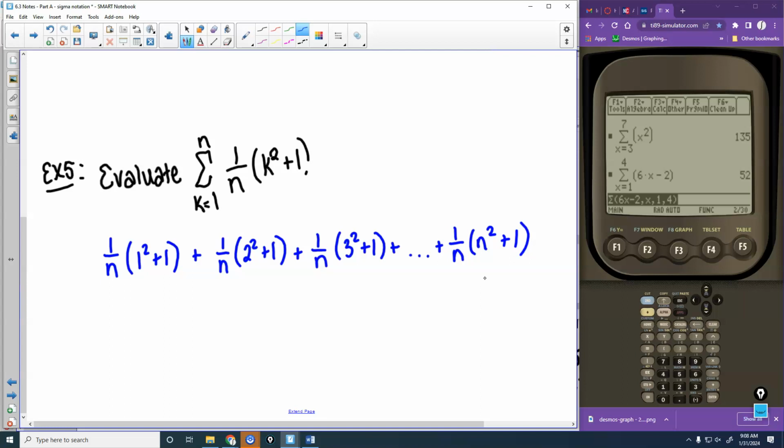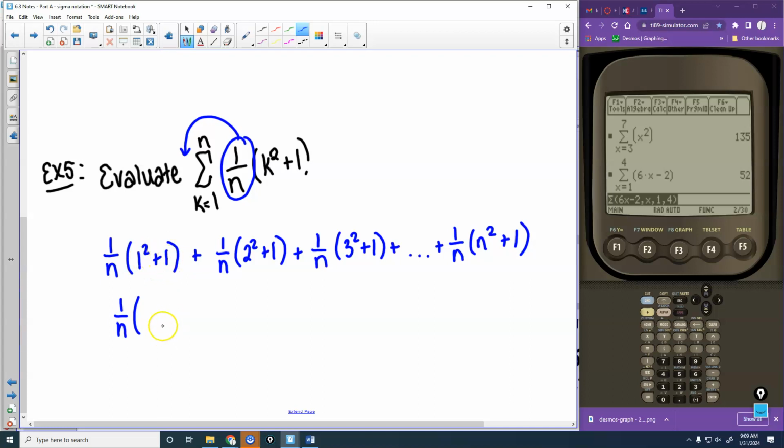I'm feeling like we're probably still going to have an n in our answer for this, right? So this 1 over n right here is with every single term, correct? So I can factor that out. I can write it out front. In fact, if I wanted to, I could take that 1 over n and pull it out before I even start, because it does not have a k with it. It's not the variable that we're changing. So I could have pulled it out from the very start if I wanted.